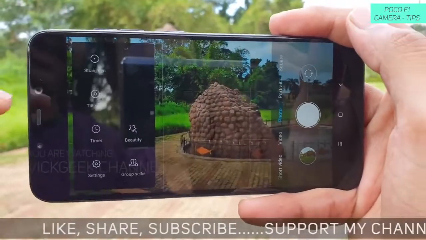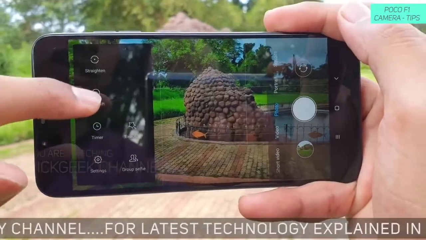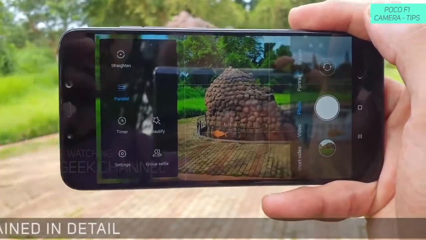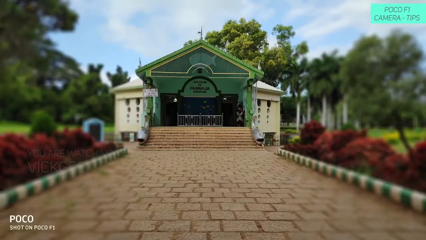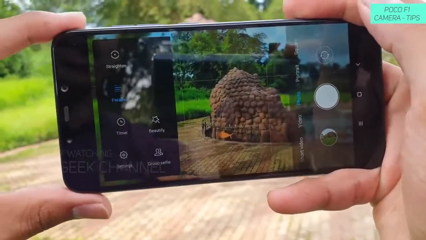So the next setting here is the tilt shift. It's basically found here with the 3 stripes. If you just tap on this tilt shift, there is circle as well as parallel. Now parallel tilt shift is used while you are capturing street photography. Say that there is one leading line, there is some path, you can actually keep that sharp and intact and the rest of the thing will get blurred.